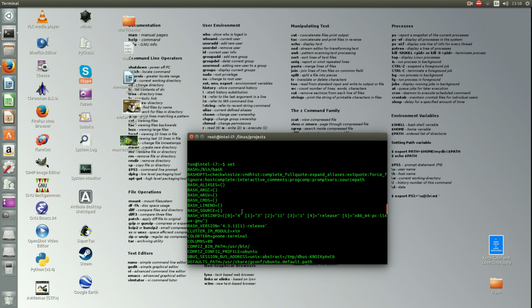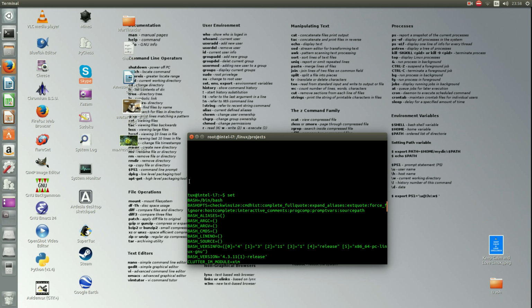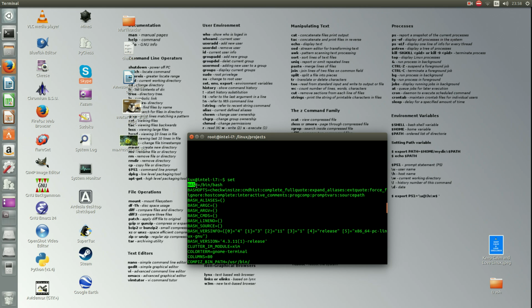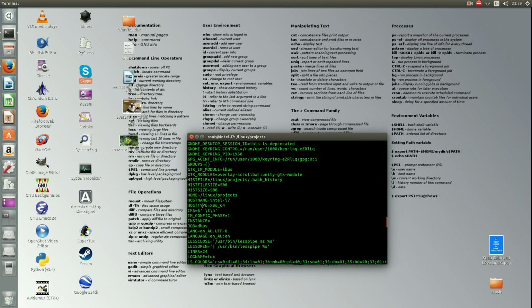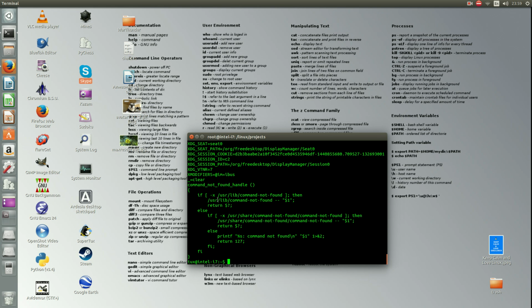So yeah, one of them, a very famous one, is bash, which is located in /bin/bash. This is an environment variable, and this is its link or its location. There are many different ones. This is just what the set command does, it shows you all of this, but you can run the manual pages for the set command and see what's going on there.